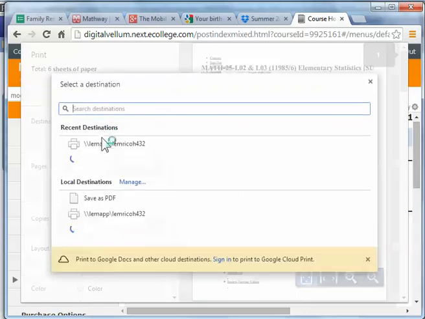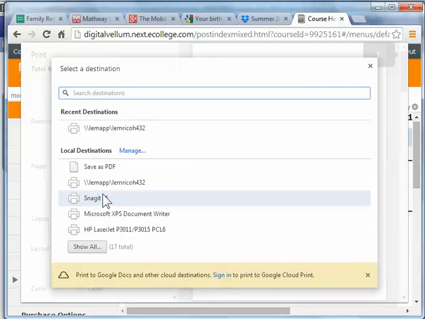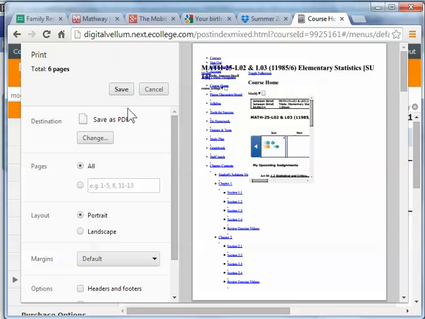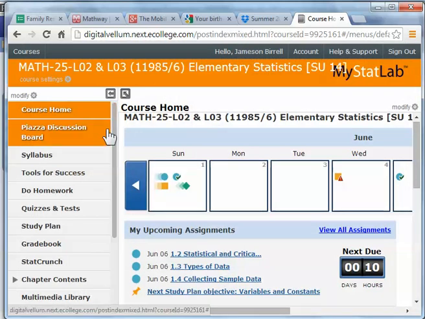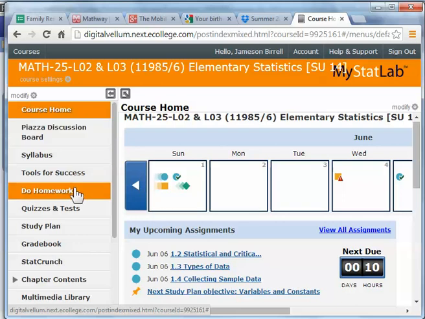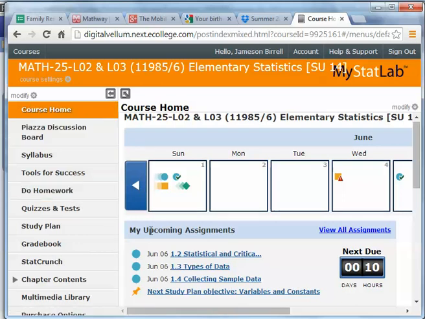But I can change the destination to say save it as a PDF. So I can save it as a PDF, or I can save it as a Google Doc. The nice thing is if you save it as a PDF, you can save it to your computer, you can save these on a thumb drive, you can save them on your Box account or your Dropbox, and then you're going to be able to re-access them at any time. So that's the advantage here. Now Firefox has an extension for it too, Safari has an extension, and other browsers. So I'll just get back to the homework here and show you.